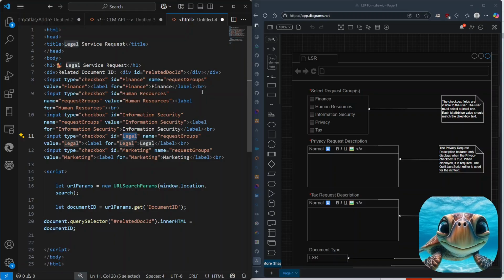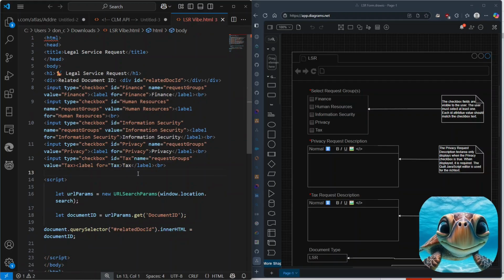Now, how can I do this? I can hold the Alt key. When it comes to VS Code, just hold the Alt key here and click multiple times. I can then highlight, and then I can do privacy. All right, and I'll just hold the Alt key, and now we will get rid of marketing, and we will call it tax. Okay, right, so we've cleaned up what we needed here.